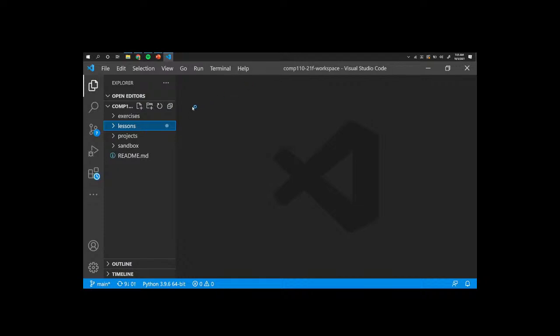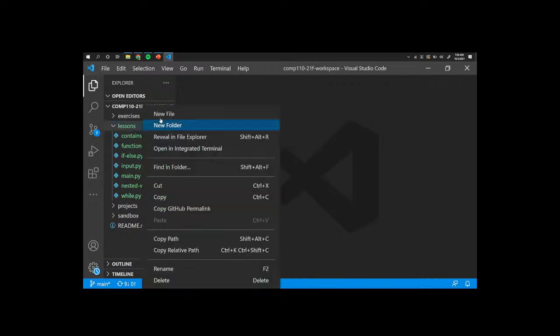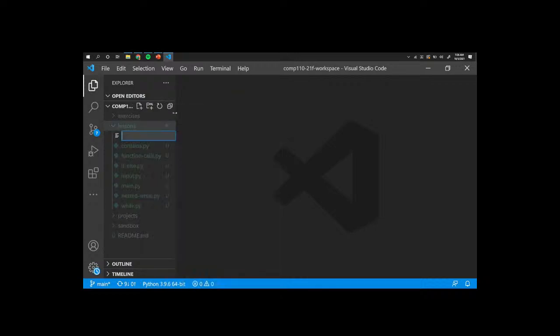And we see that in our workspace, we've got some directories we're now pretty familiar with. And we think of these directories as what we call packages. A package is going to be a collection of modules. And remember, a module is just a Python file. But when we're thinking about it in terms of code that it contains, I'm going to set up a new module in my lessons directory and name this helpers.py.